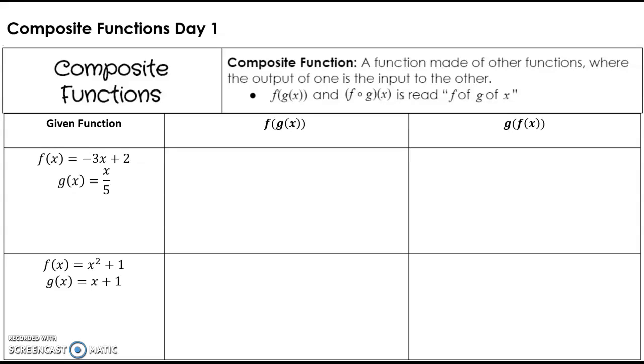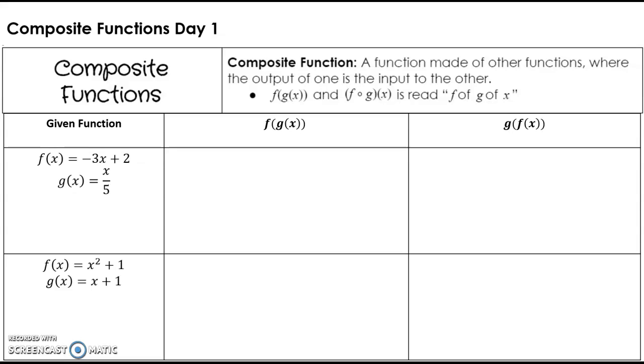So underneath that I have the f of g of x and f of g of x. So those are both the same thing, so they both look different, and that little O in the middle kind of looks like fog, but it means f of g of x. So both of those are the same, and they're both red, f of g of x.